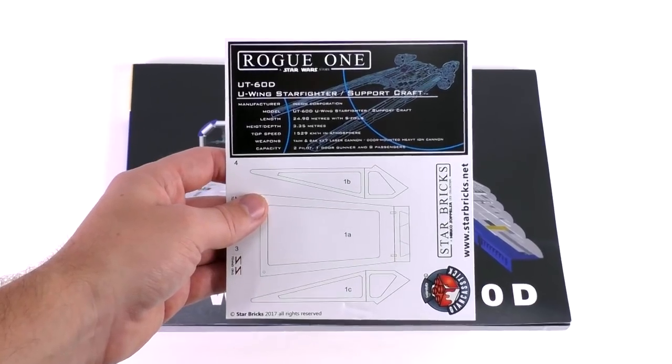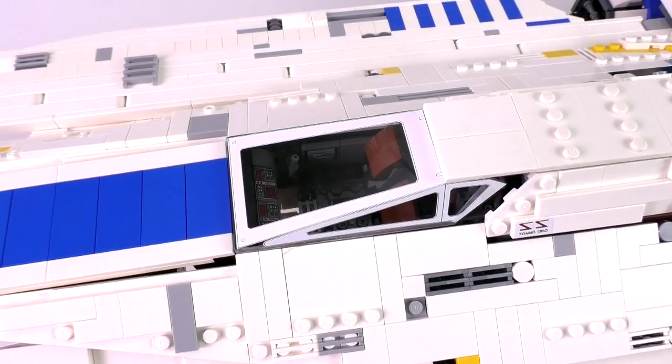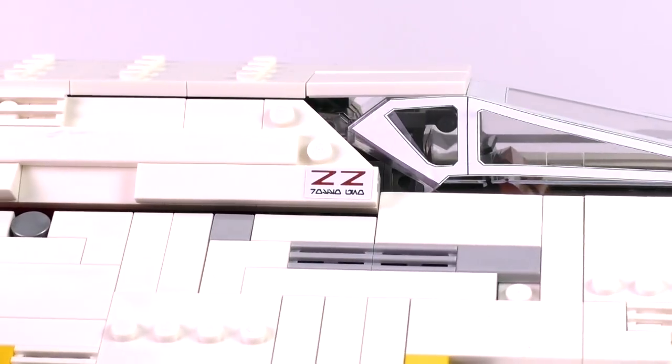And by the way, let's switch back to the MOC so I can show the stickers that go on the windshield. I made sure to try to place them as exactly as I could. I think they look great there. And there's also these nice little bits of detailing that go along the front.